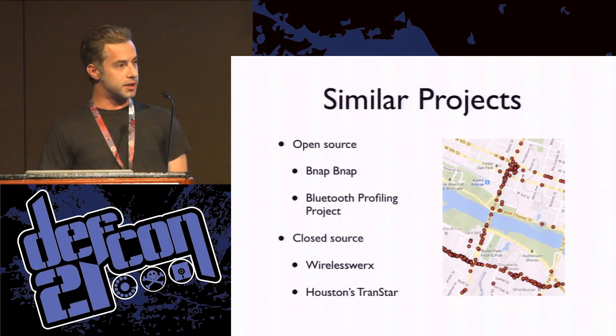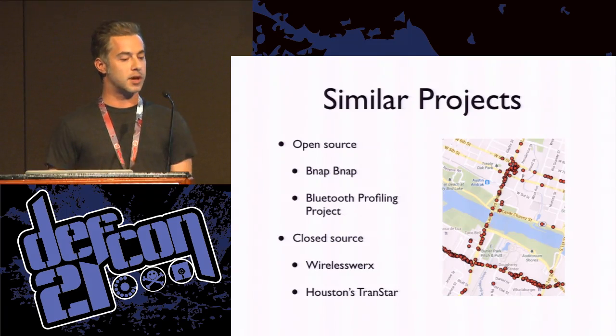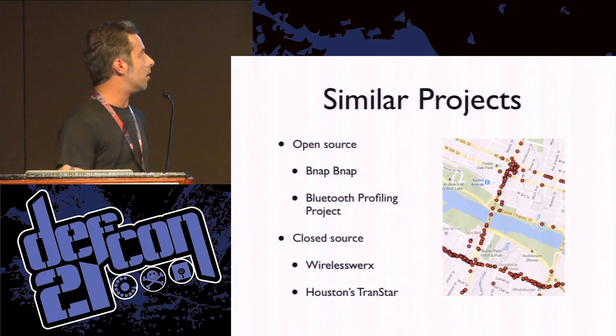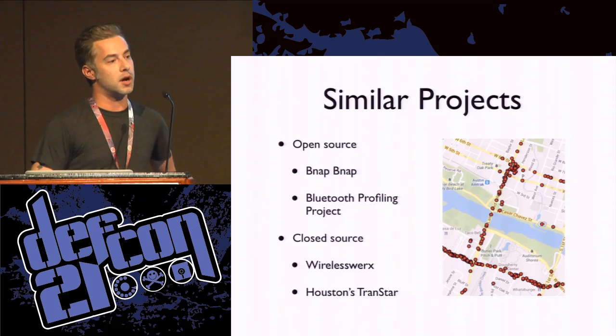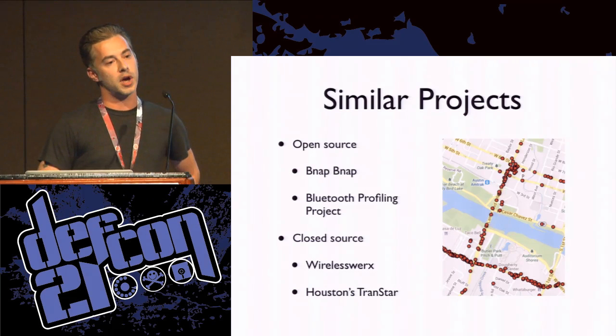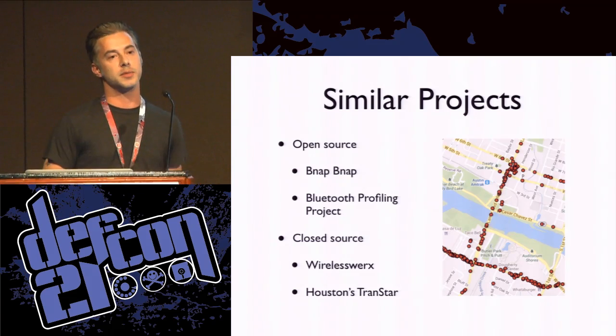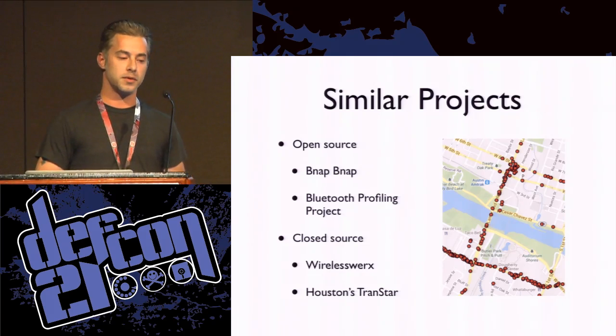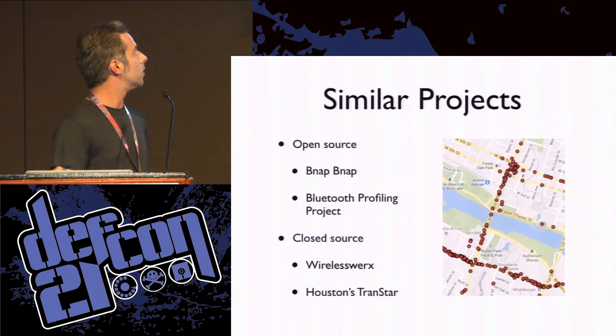So there are similar projects. There was nothing that hit this broad of a scale, but NapNap is something that was similar. This was a project run by Josh Wright, where he was trying to correlate the upper half of an address, which is vendor specific, to the actual device that it correlates to. So this was a little bit different. It didn't really follow what I wanted to look at.